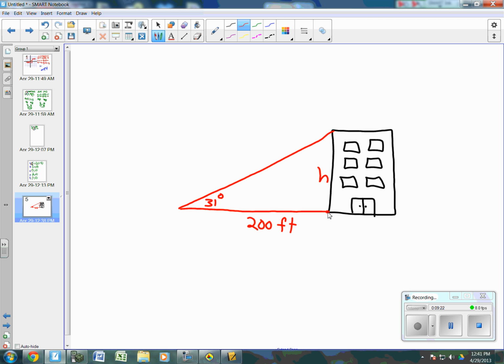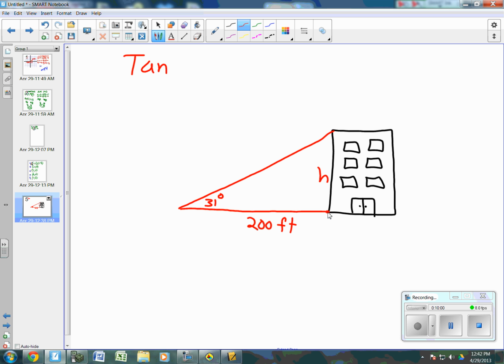Now look at this. I have this angle right here, right? That's my reference angle. I have this side. Which side is this to that angle, you guys? It's the adjacent side to the angle, isn't it? And then I want to know the height of the building. Which side is the height of the building from this side? Opposite. So I'm relating opposite and adjacent. Which of those three, sine, cosine, tangent, is this? It's tangent, right? Okay, so you're going to take the tangent of what?